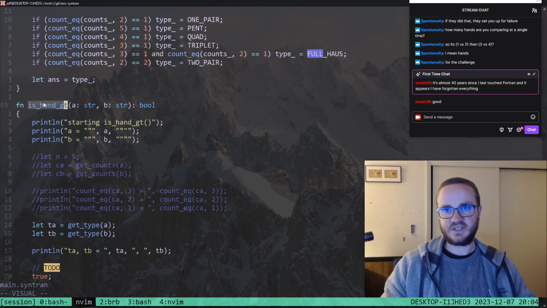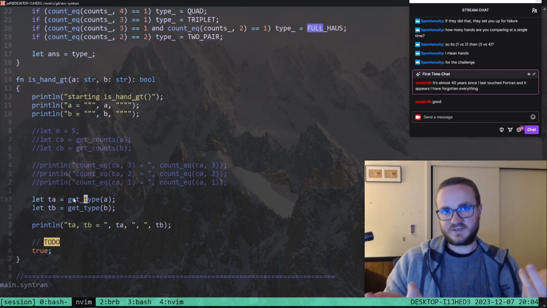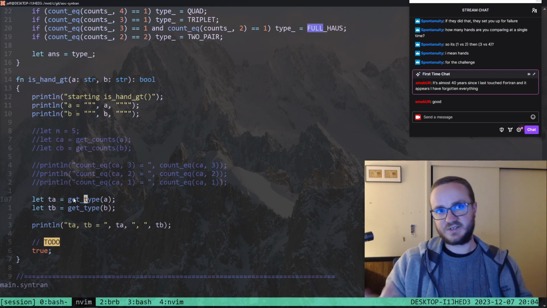And that's going to go into the isHandGT function. So first of all, if the types are different, we don't have to break any near ties. We can just return early.